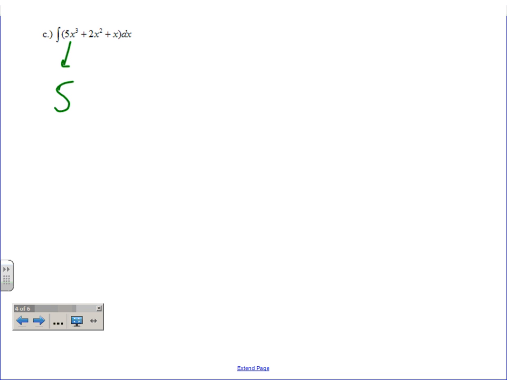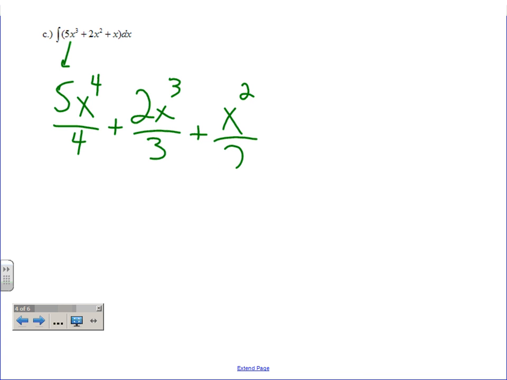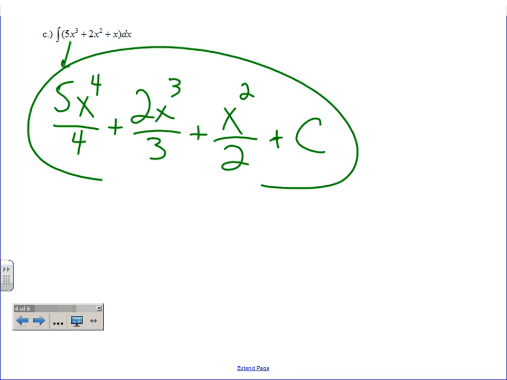Well, the 5's right there. X to the 4th over 4 plus there's a 2. X to the 3rd over 3 plus x to the 2nd over 2 plus a constant. And any constant you want. Eventually, we are going to find out exactly what that constant has to be, but I have to give you more information. I have to say, I want this to happen, I want this to happen, go find the constant. Okay, and there will be a particular answer, but right now it could be anything.